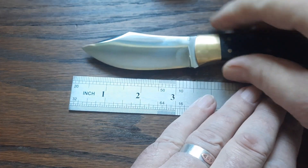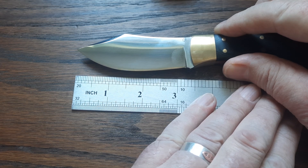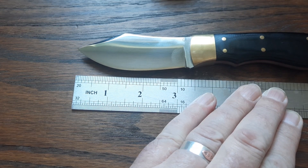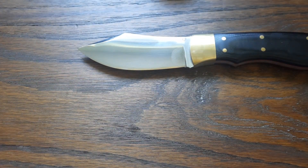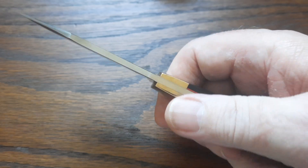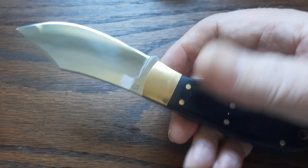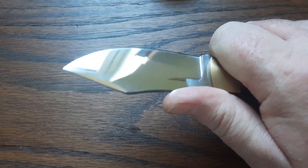That's my full fist on there and there's still room left over, so even if you've got a large hand you'll fit on here absolutely fine. I love the fact you can get up there, and I also love that I can get my finger up to the blade. The blade length has a cutting edge of about three and a quarter inches, just over three and a quarter long, with an overall length of seven and a half inches. So like I said, this is a real utility knife — a knife you can use for doing most things. You could even baton with that; if you're going to break down small kindling you'd have no problem.